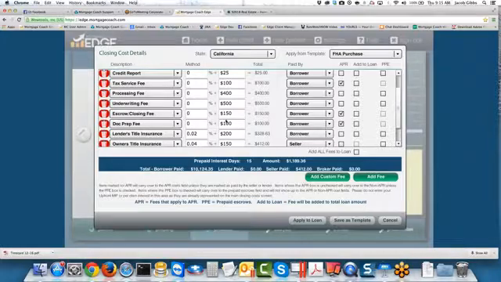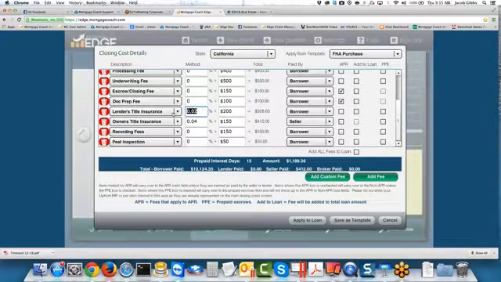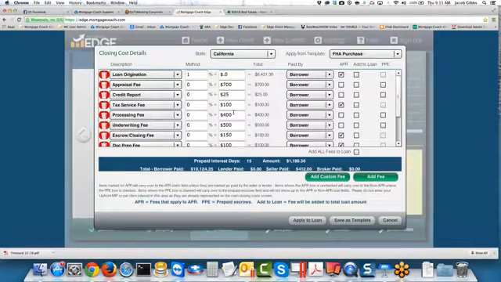And you can see I've got them all fairly filled in. You know, some basic dollar amounts. I've got some pre-programmed percentage methods for my lenders and owners title insurance. And then I've got all my necessary fees for this type of program. Now, if I needed to make any changes or additions here, I could simply overwrite any of these. Say, for instance, my credit report is actually $30. I could put that in there. And if you do change a template, it's probably a good idea to save it as a new template. So if I make a change to this, I'd want to go in and hit Save as Template one more time.